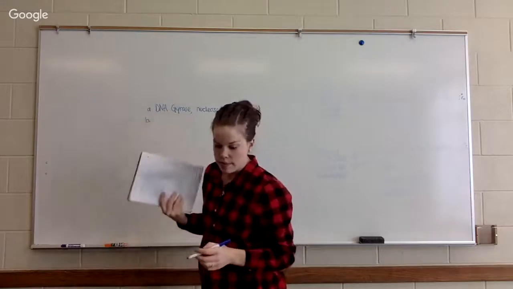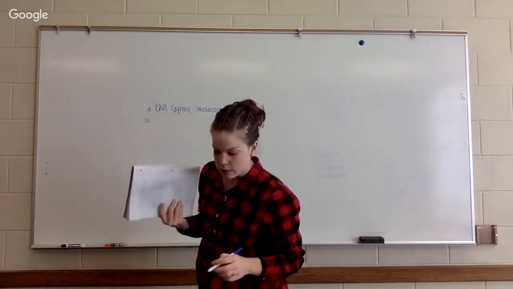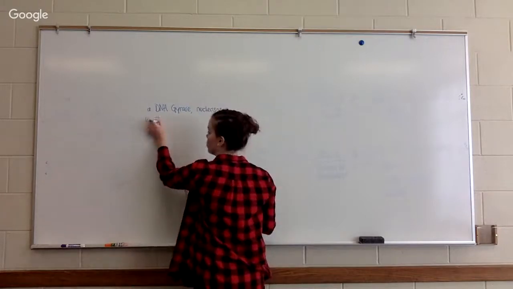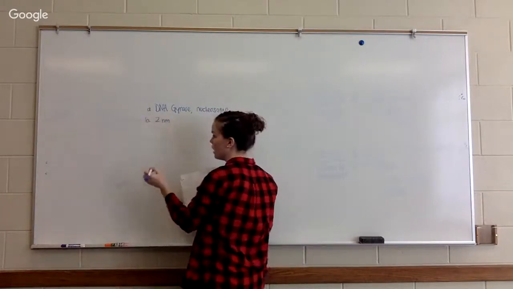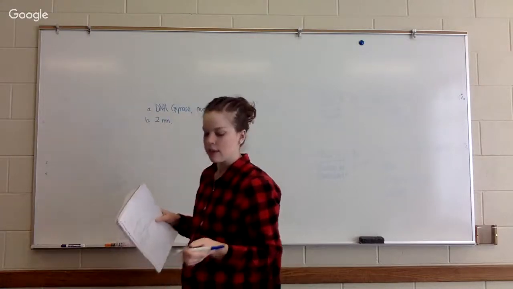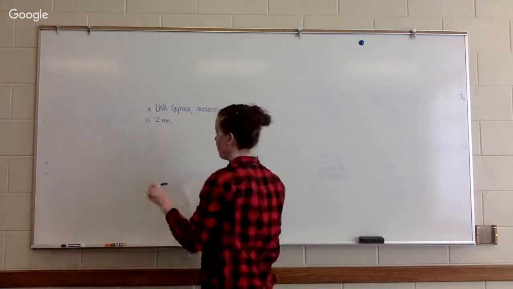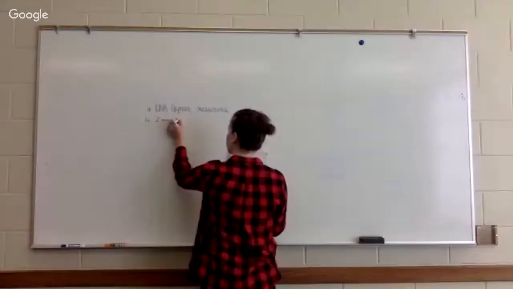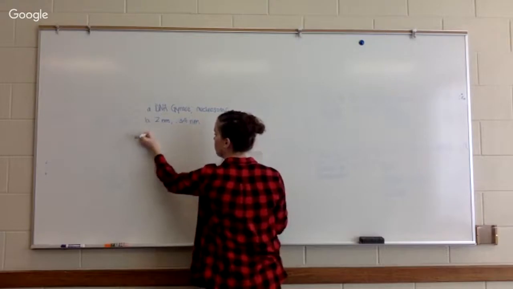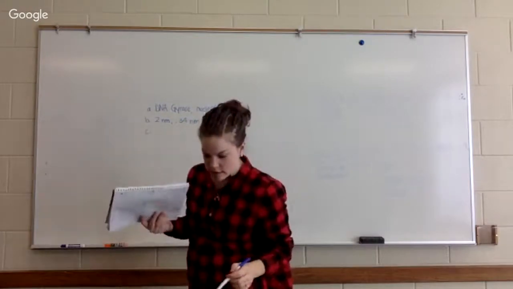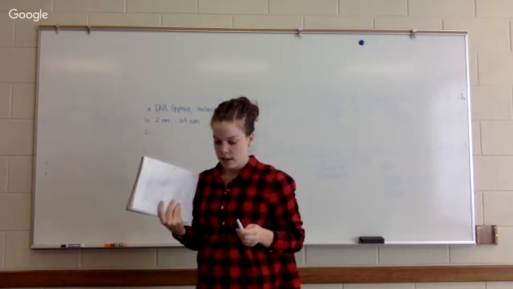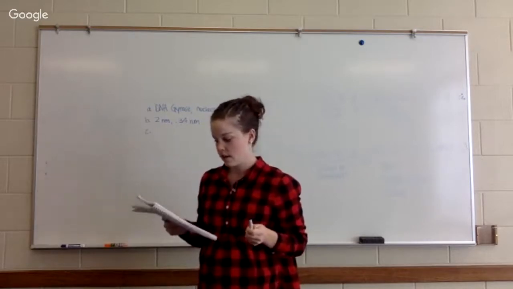B says the DNA is a double helix, it's asking for the width, so it's going to be 2 nanometers. And then asking how far the base pairs are separated by, and that is 0.34 nanometers. And C says blank introduces positive supercoiling into DNA and cuts 1 DNA strand.